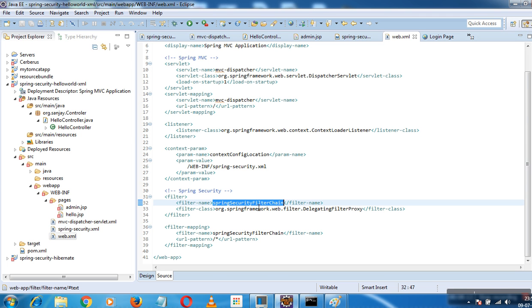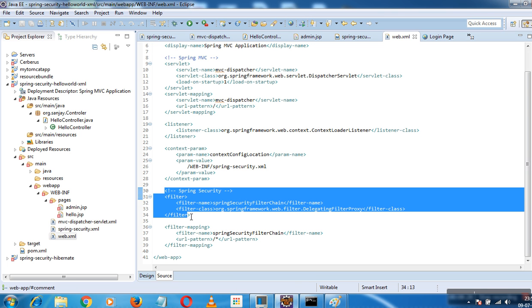Whatever request comes in, first there will be one filter that gets executed, and that is the delegating filter proxy. You need this filter to start with Spring Security, which is an internal web structure created with the namespace to handle the security level filters. Once you have added this to web.xml, you are ready to start editing your application context file.